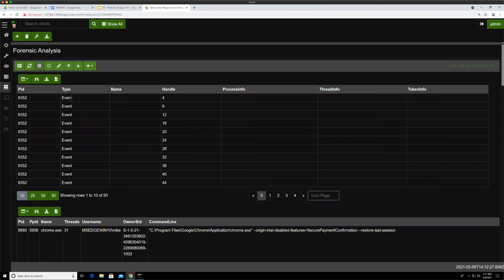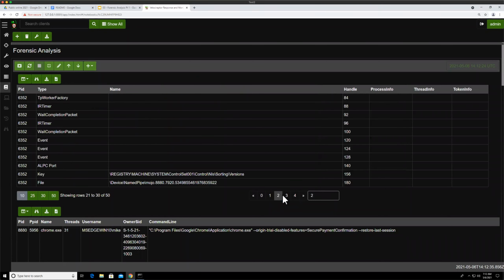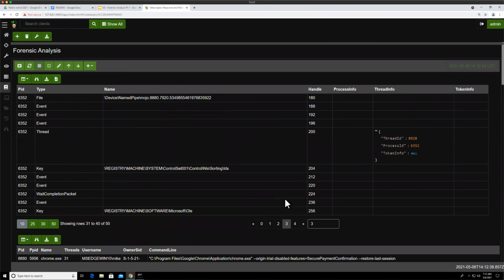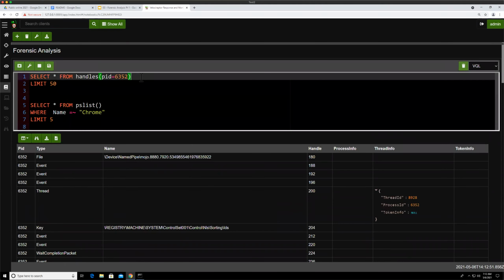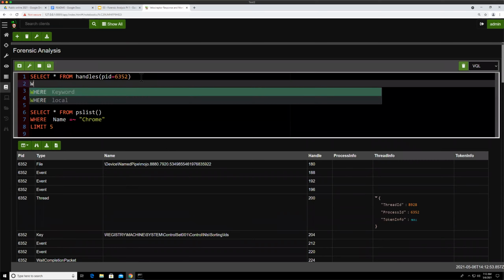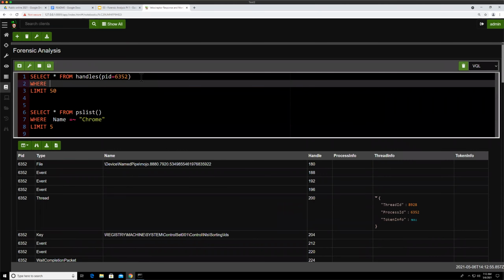So there's all kinds of handles. This is the handles plugin, and it tells you all the handles in this process, and there are different types. If you just browse through them, you can see there are threads, there are keys. These are all the registry keys it has open, but then there are some files. Some of them are open. These are actually pipes. So in this case, we're just looking at where type matches file.